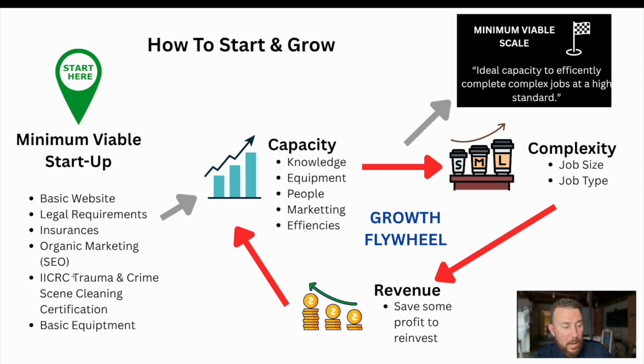You also need some basic training. That could be IICRC Trauma and Crime Scene Cleaning certification. And you need some basic equipment. That sets your capacity, right? Then as your leads come in, you match your capacity to the complexity of the job. Then you take some of that revenue, which is some of your profit as part of that revenue, and you reinvest that into your capacity, so your knowledge, equipment, your people, and your marketing.